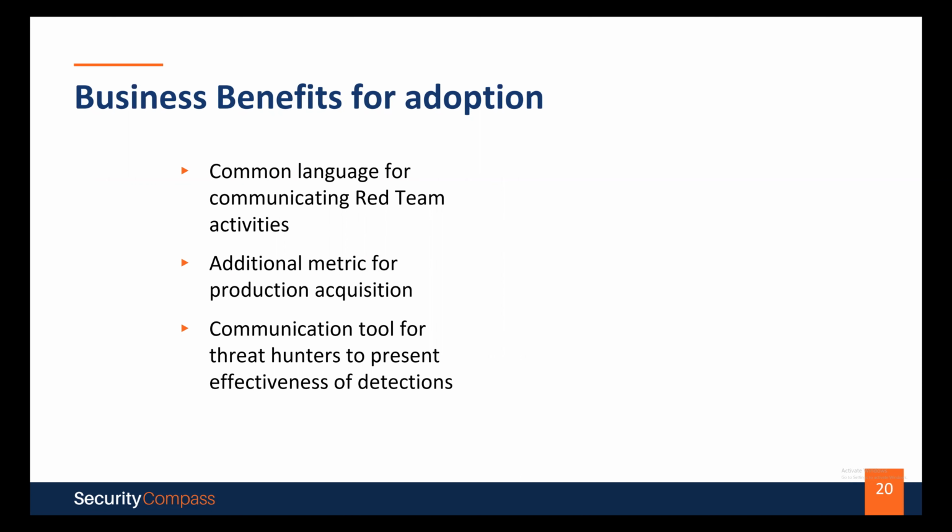So now we can look at some of the business benefits for adoption, some of which we touched on previously. You now have a common language for communicating red team activities. You have something top down to express, yes, we're communicating with our offensive security team like this. They're reciprocating this information. We can take this information, align that to our various threat data feeds, and we have an applicable output for our security operations center. And then we have a way to demonstrate progress to management.